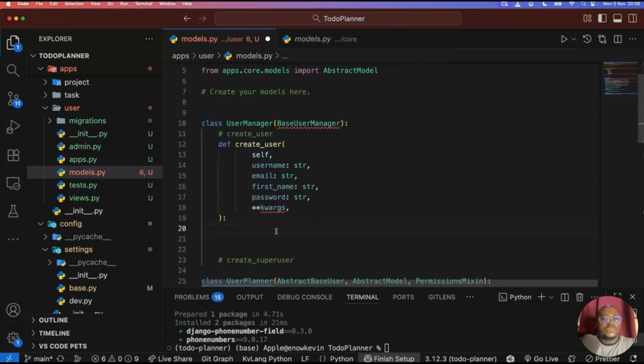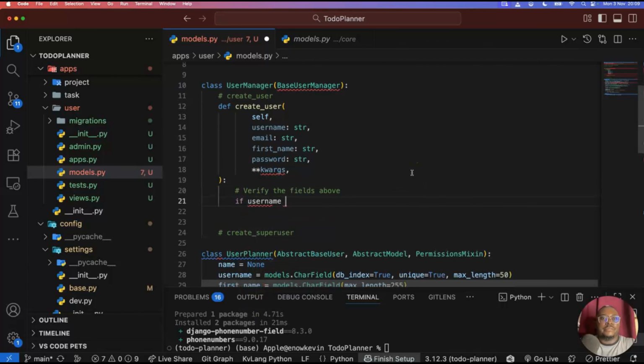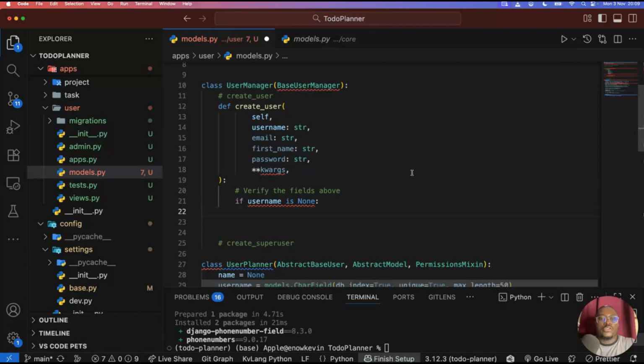Okay, so first thing first, we will verify the fields above to make sure that the required fields are given. Okay, so we're gonna say if username is none, then we want to go ahead and raise an exception. We can raise the type error and say user must have a username.